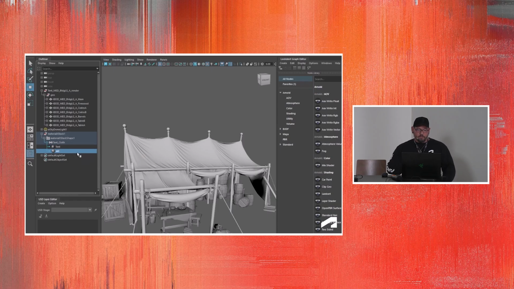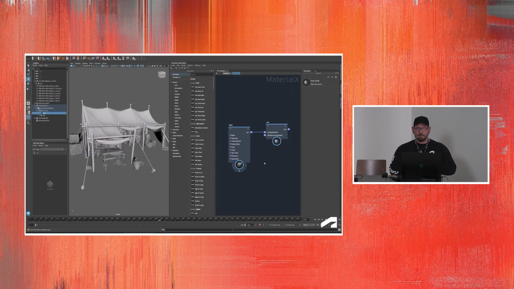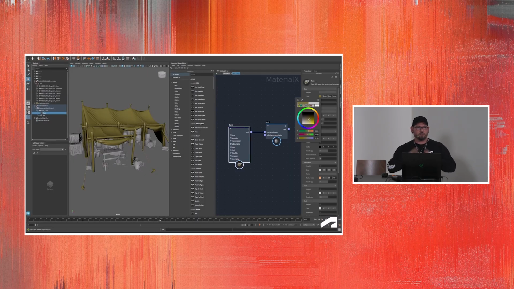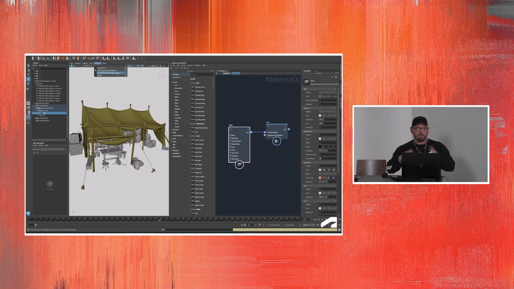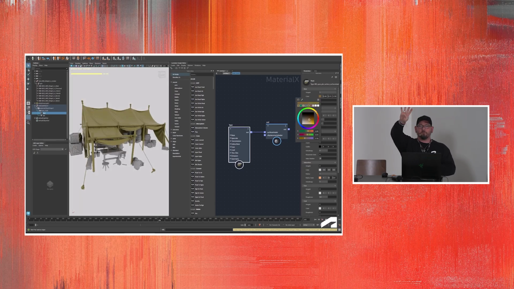And the cool part is that if you right-click on top of your material, which is the tent, you can create a new tab inside LookDevX, and you can start working on that. You can add materials, you can add shaders, textures, you can do whatever you want. And we have 4 viewports now.